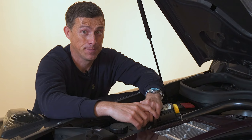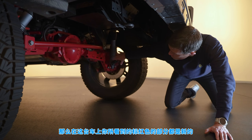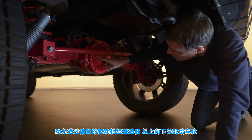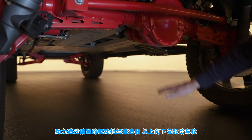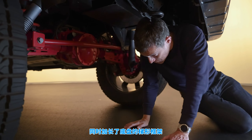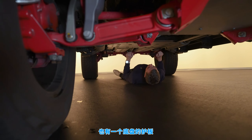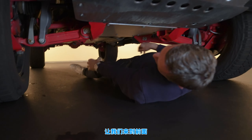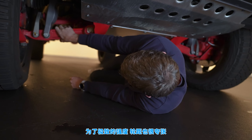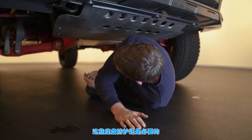Major chassis changes too. Like the normal G-Wagon it has a rigid rear axle, but everything shown in red is completely new on the Brabus. You get portal axles front and rear: the drive shaft goes through the diff and gears take it down to the wheel, giving massively increased ground clearance. The dampers are much thicker, stronger, and electronically controlled. There's an extended ladder-frame chassis for the load bed, heavy-duty underbody protection, and the front control arms are milled from solid aluminium for extra strength.